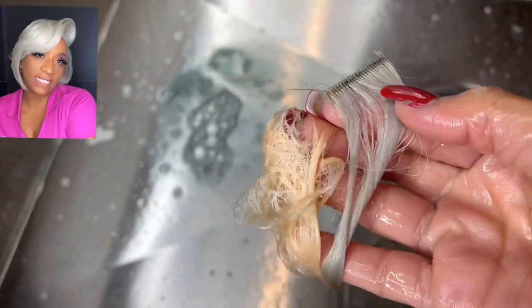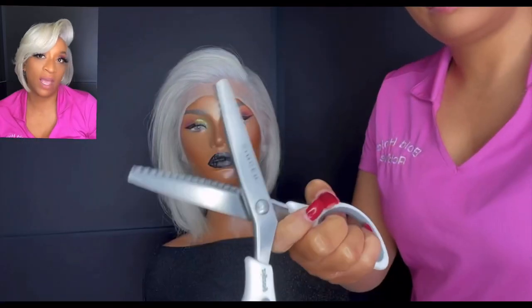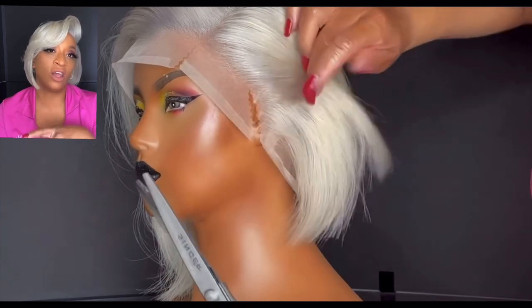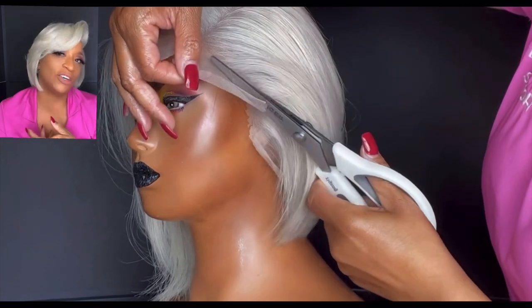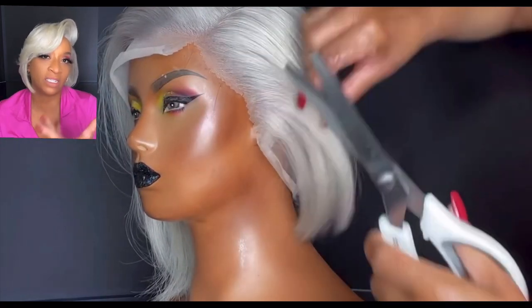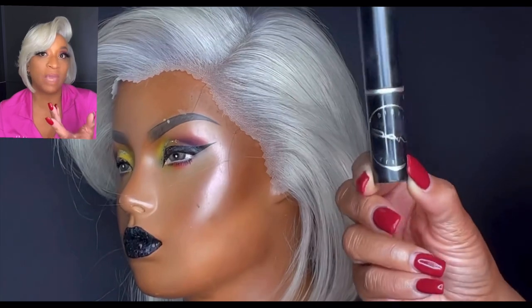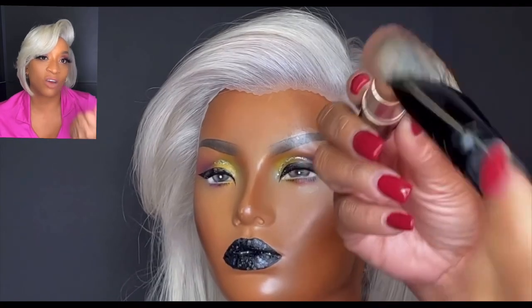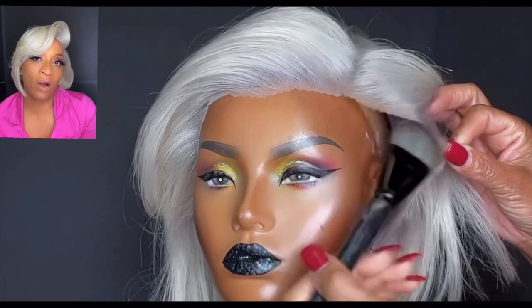Okay, let's get into the install. When I put my units on myself I like to cut the lace first because it'll be in my way. I'm using my pinking shears — or zigzag shears — and I cut along, leaving about a fourth of an inch in front. I don't leave a whole lot of lace, just enough to give it a natural look. If I cut all the lace off I personally feel it looks really fake. This is Swiss lace, so I'm going to have to tint it — I'll have to use makeup and the boho lace tint because the lace is very thick.